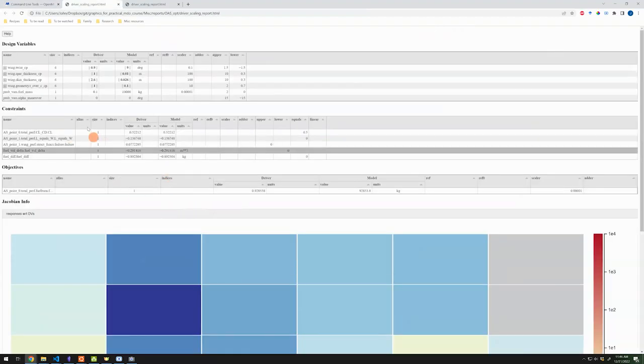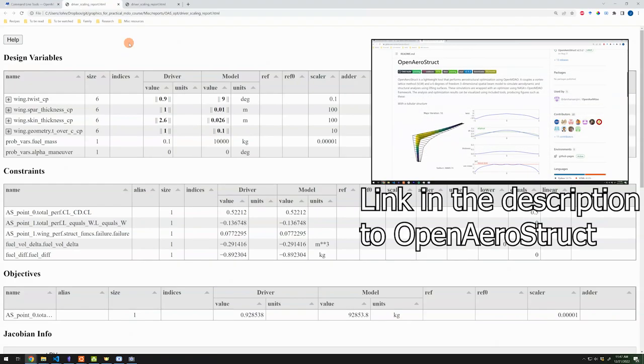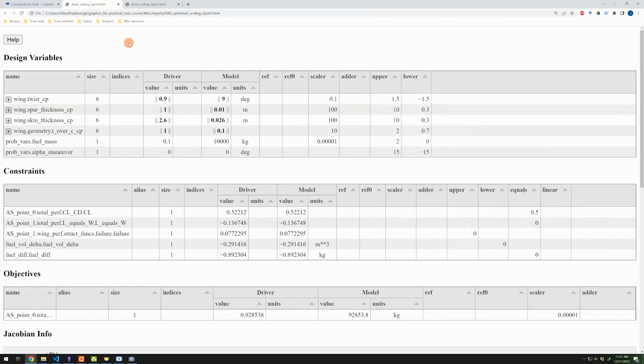So here's what it looks like when you open it up. There's a lot of information here. There are different colors and panels. Let me zoom in and we'll go step by step. I like making it maybe 175% here. It's nice to see. So let's talk about the top. We have design variables. In this problem, I was doing an aerostructural design using the tool OpenAeroStruct. This driver scaling report has scaling in the name, but it's helpful for more than just that.